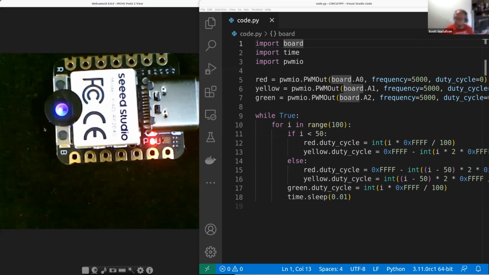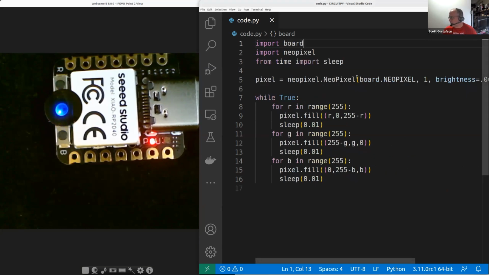All right, and there's a little piece of film that's dampening the output of that LED so it doesn't blind the camera, but you can see the individual pixel, or the individual color LEDs inside of that one pixel that's in there. And again, this is just this code, which is basically NeoPixel, and you do board NeoPixel.